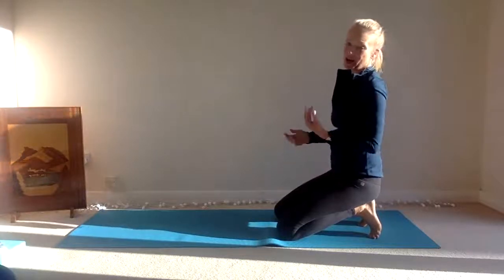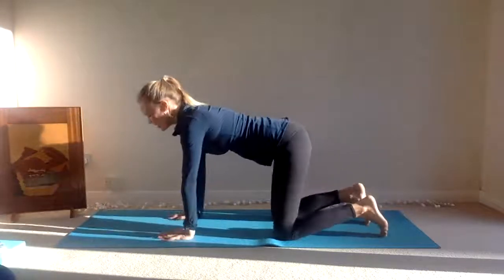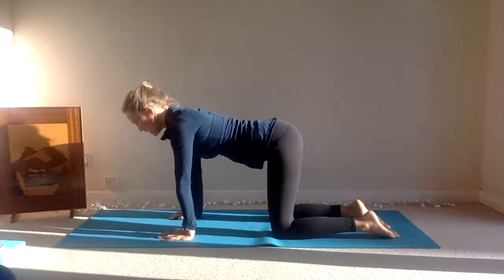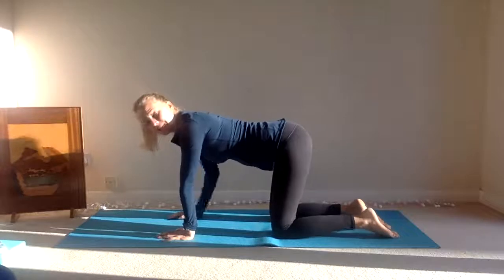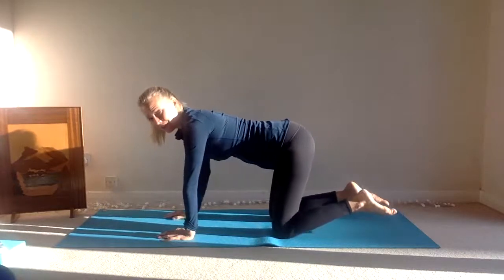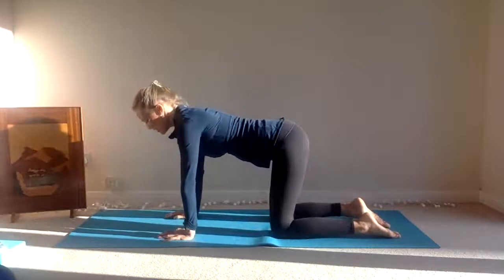So we're going to go into a tabletop 2. So we're going to give you an option here. If you've never done this before and you're a bit worried about your balance, you can stick with tabletop 1. It's still going to get you lovely movement to your shoulders and your hips and really helps build up your strength and your coordination as well as your balance.